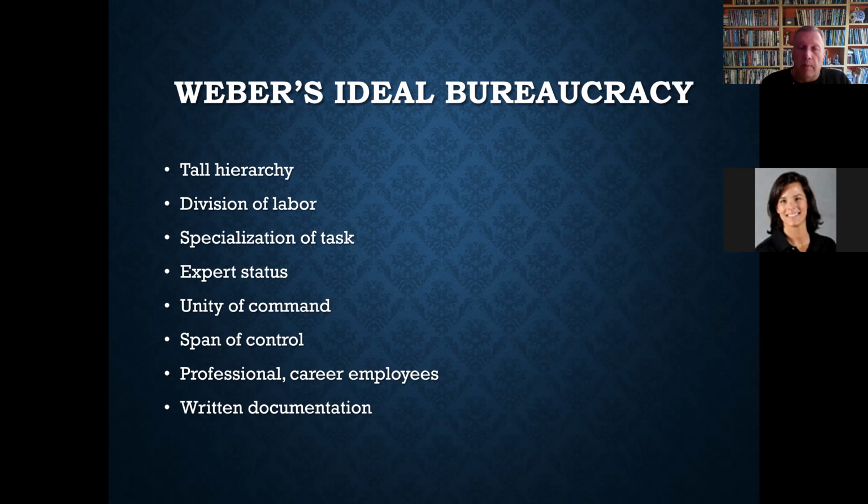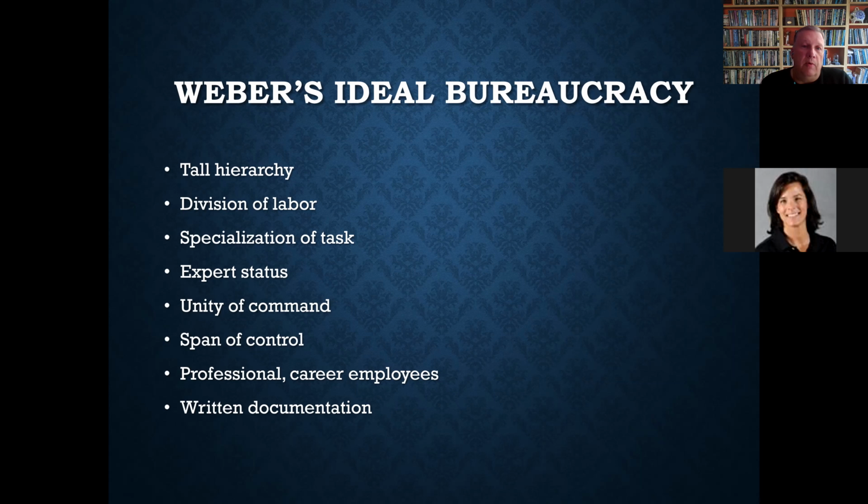So for Weber, his ideal bureaucracy was one that had all the characteristics listed on the screen. Number one characteristic is a tall hierarchy. This is this pyramidal shape to your organizational structure, where you have one person at the top of the organization. Then as you descend down the levels of the organization, your pyramid kind of spreads out and you encounter more and more and more employees. And the largest number of your employees are going to be at the bottom of the organizational structure. So that pyramid is what's called a tall hierarchy. He really was a big believer in making our organizations into tall hierarchies.